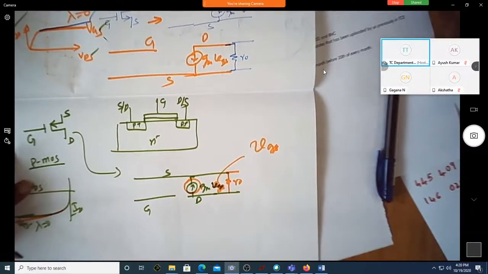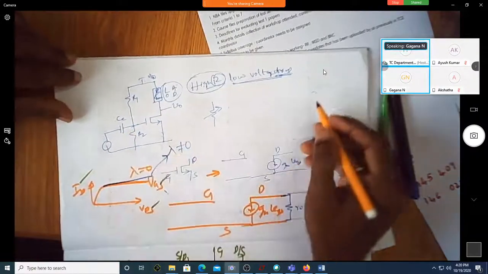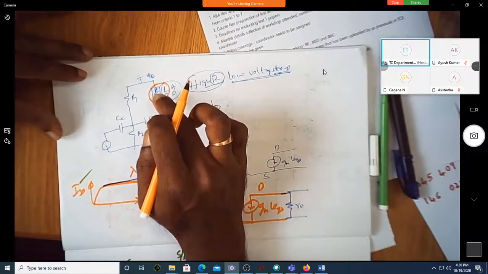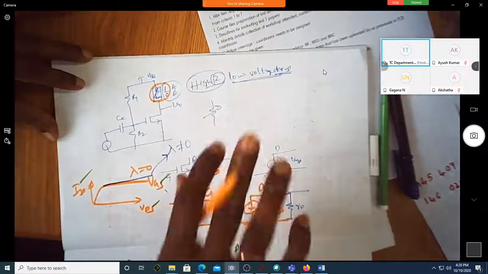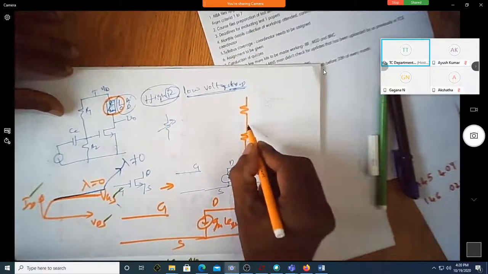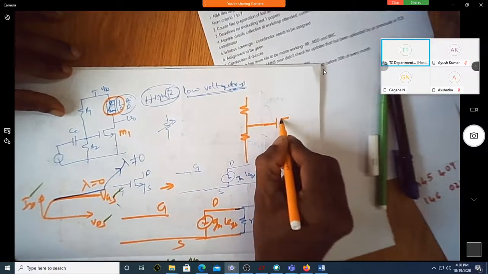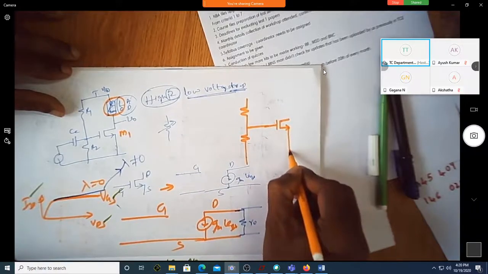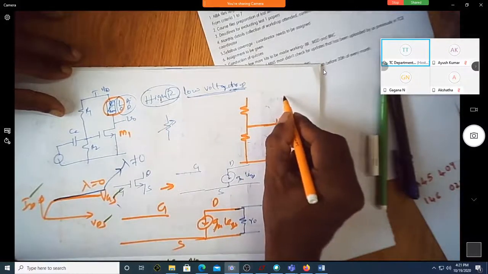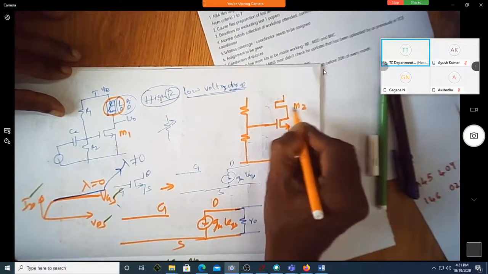So we were having this circuit, no? Let me rewrite this load. We simply assumed some load. Let us try to have the load in the form of a MOSFET. I'll write R1, and this is R2 as it is. Let me write this as M1, which is as it is. And I will write one more transistor, which is now M2.